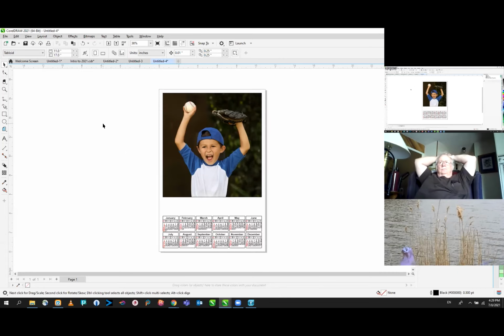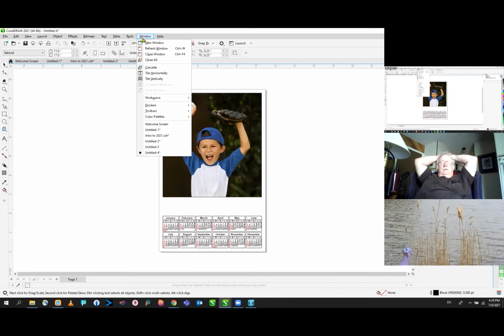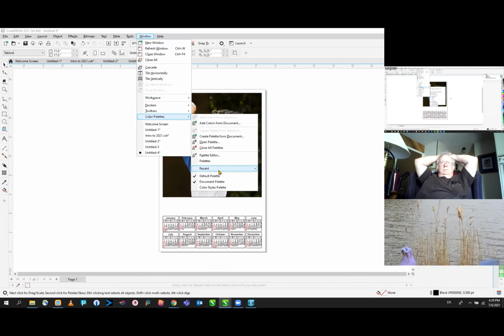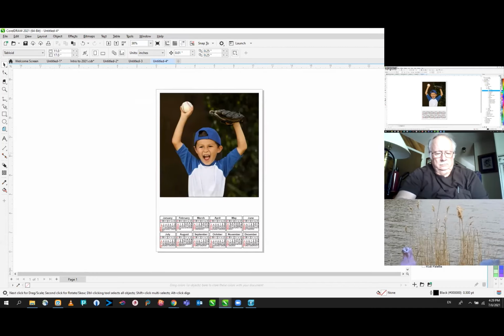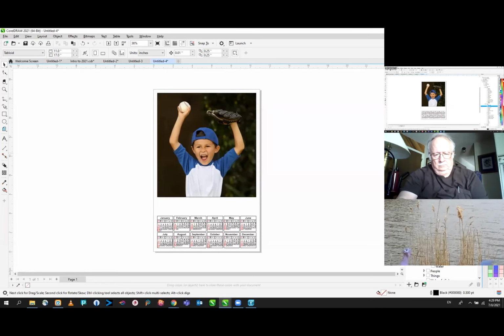One other script that's quite useful. I'm going to go to my Windows menu, to color palettes, and then to palettes. Now in here, we have a large number of color palettes. I'm going to close off my palettes. Those are custom palettes that I've created. In here, I can go to process colors, RGB. If I go into nature, I have desert, I have rainbow, I have red in here someplace. You know, reds are particularly difficult to print.